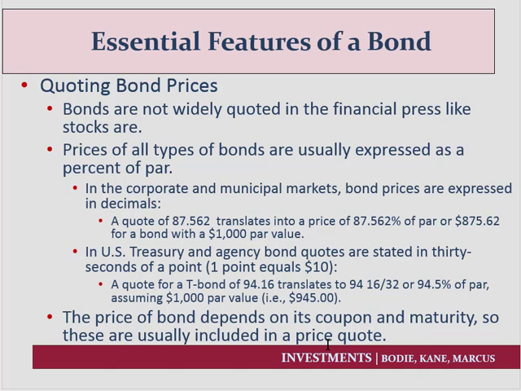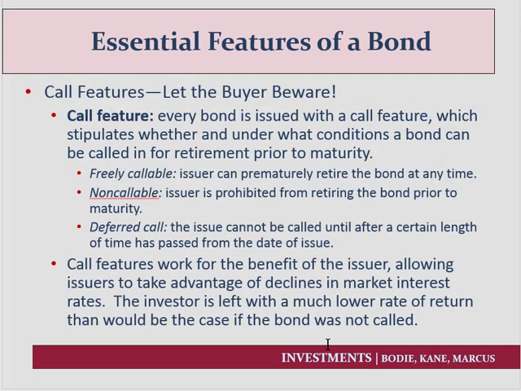In other words, the quote includes what has happened to the bond historically over the last maybe couple of days, but the price includes coupon and maturity. It's in the formula, as we'll see here in a little while. We mentioned something called a call feature. A call feature is part of a bond, but it has to be stated in the bond. In other words, there are essentially two kinds of bonds, if you will. There is a bond that you can buy where the company guarantees to make interest and maturity payments until the bond matures.